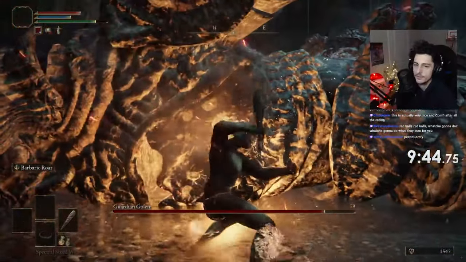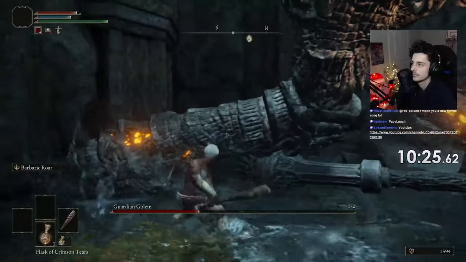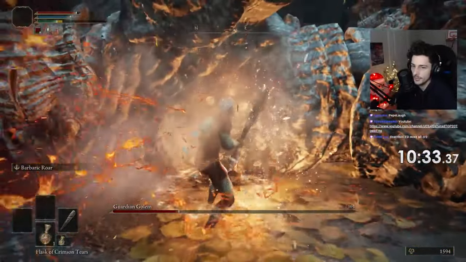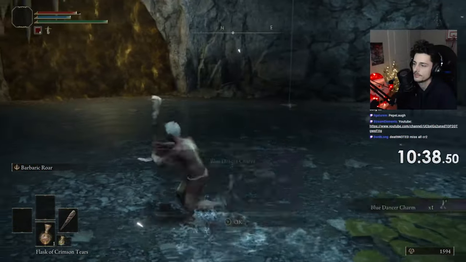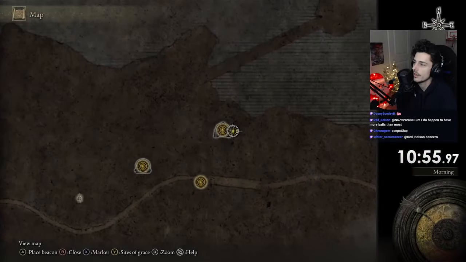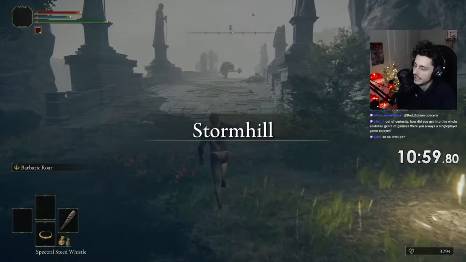Smack his chest. Give me the overhead, please. Thank you. There we go. And Blue Dancer Charm. I don't know how I'm still aggroed, but we'll just take the port. All right, and then we'll go back up here. So now we have Golden Vow, Jar Shard, Blue Dancer, Uchi Katana. So we got some stuff already in our pocket.